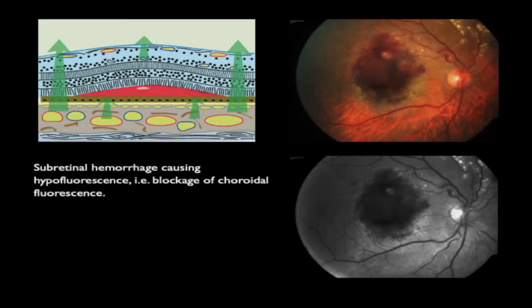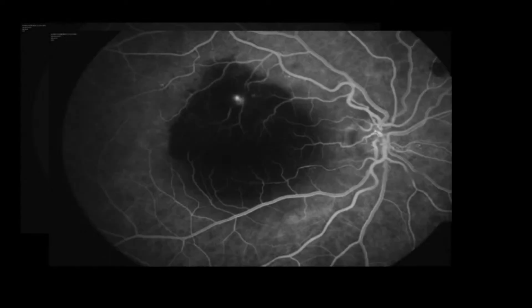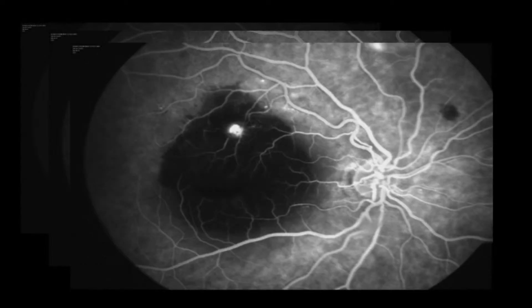Another patient, what you see over here in the color photo is a subretinal hemorrhage along with the yellowish nodule very close to the artery. And when you do an angio for this particular patient, you see corresponding hypofluorescence, which is due to a blocked fluorescence because of the subretinal hemorrhage. And in subsequent frames, you see that the hypofluorescence is maintained along with an increasing intensity of fluorescence at this level.